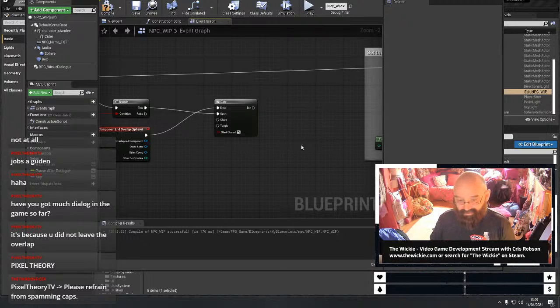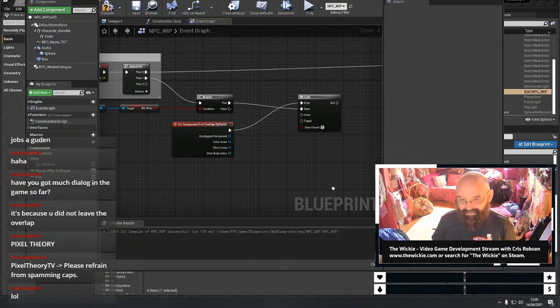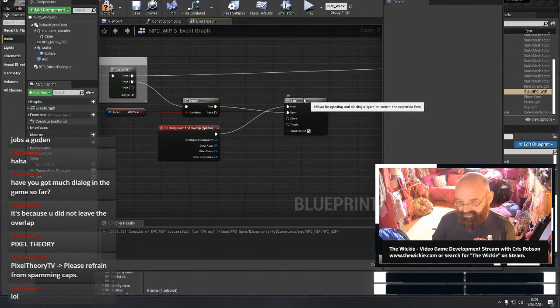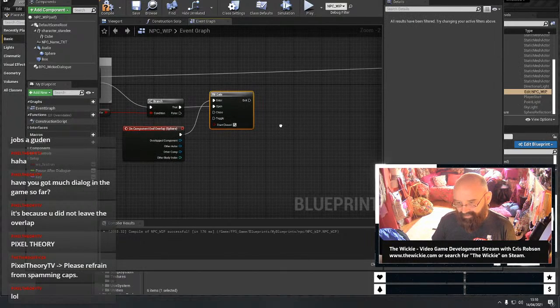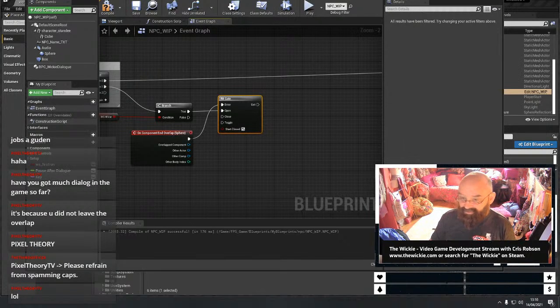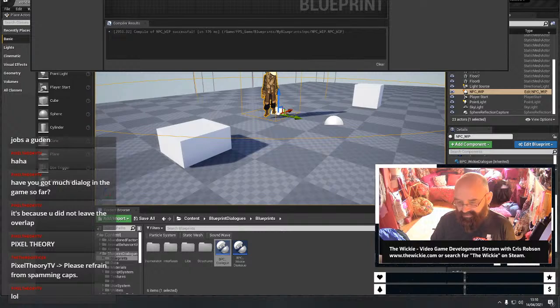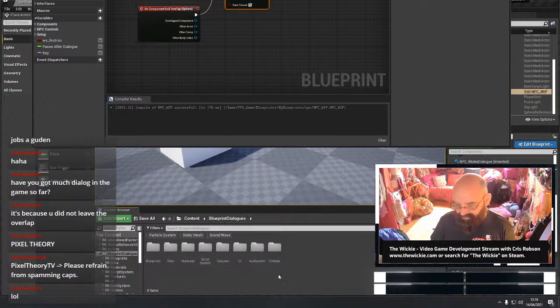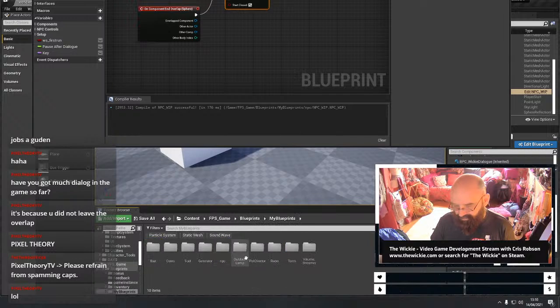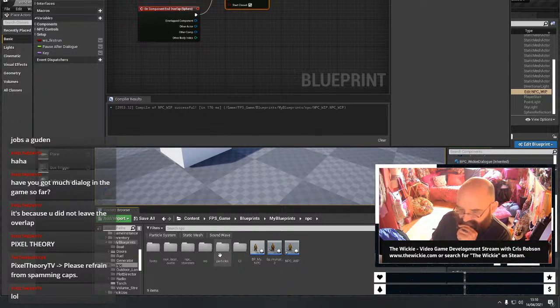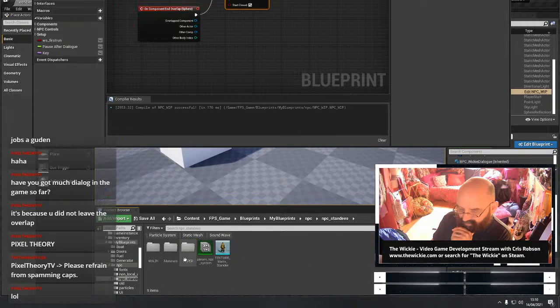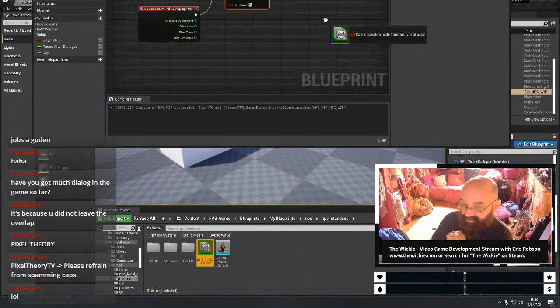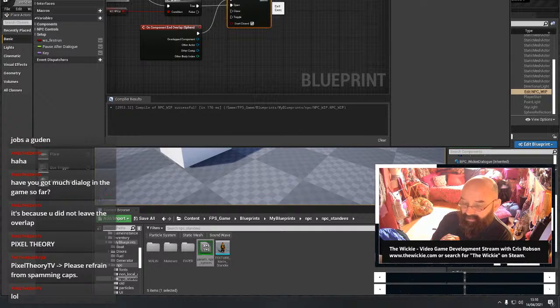Okay, so print string done. So with that done, now what I need to do is adjust some stuff in my timeline, because if I'm leaving, I want my person here to vanish. So I'm going to come down and look at my NPC Manager, which is in my blueprint systems, and I try and keep everything as tidy as I can. NPC, here we are, and under materials, so that'll be under NPC standees param NPC system. So I'm going to set scalar.